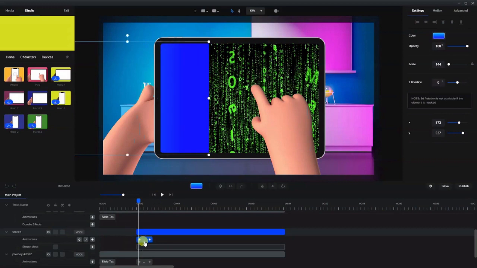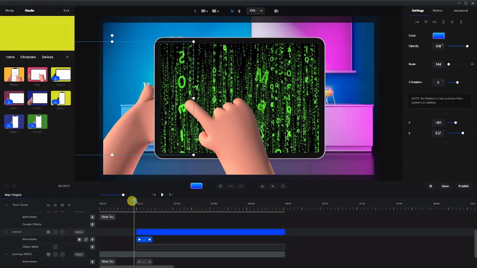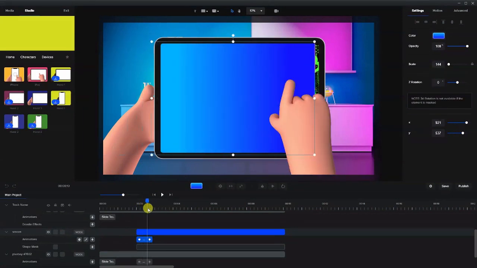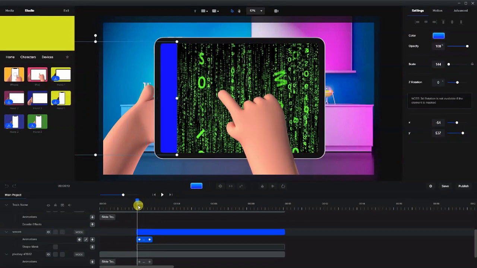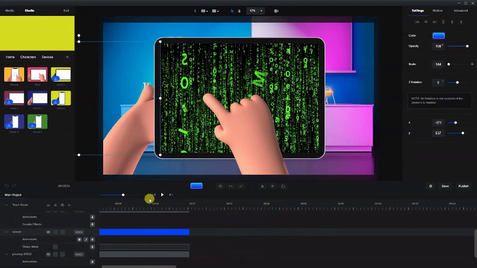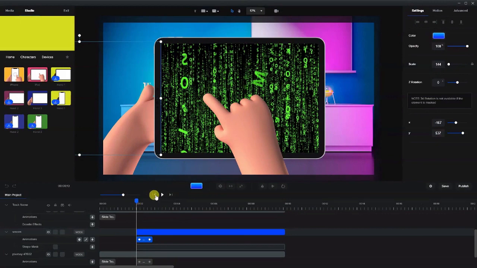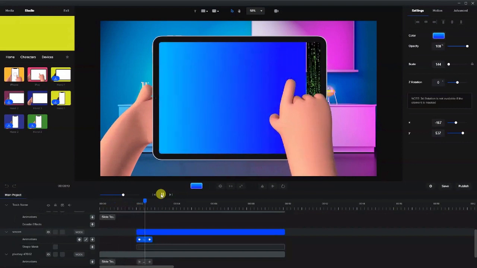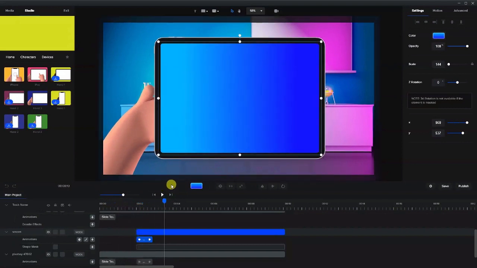Okay, I'll just put that back. And what should happen now is as he's sliding this out, that one should slide in. Now it's a little tiny bit off here. You can see there's a little bit of edge. So let's start this a little bit closer. Let's move that over right to the edge. Let's say something like that, even if it's overlapped a little bit. Okay, let's see how that looks so far. Okay, that looks pretty good. So now we have the video sliding out and the other screen sliding in.